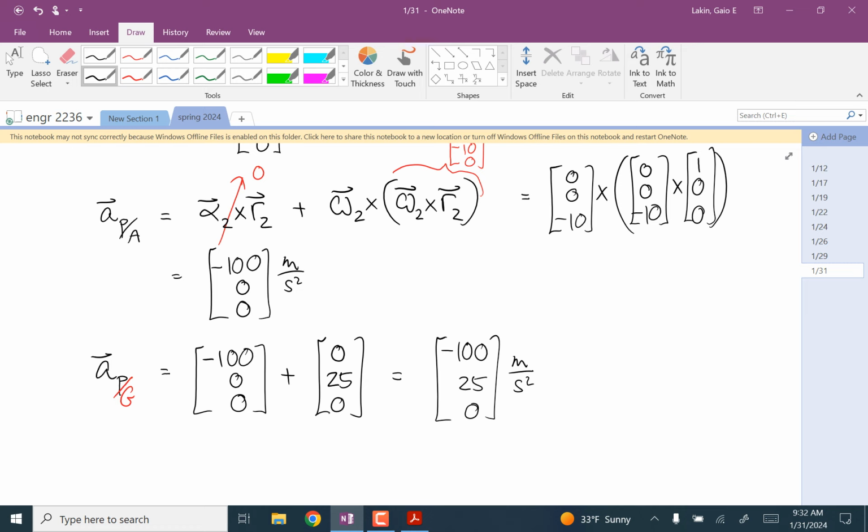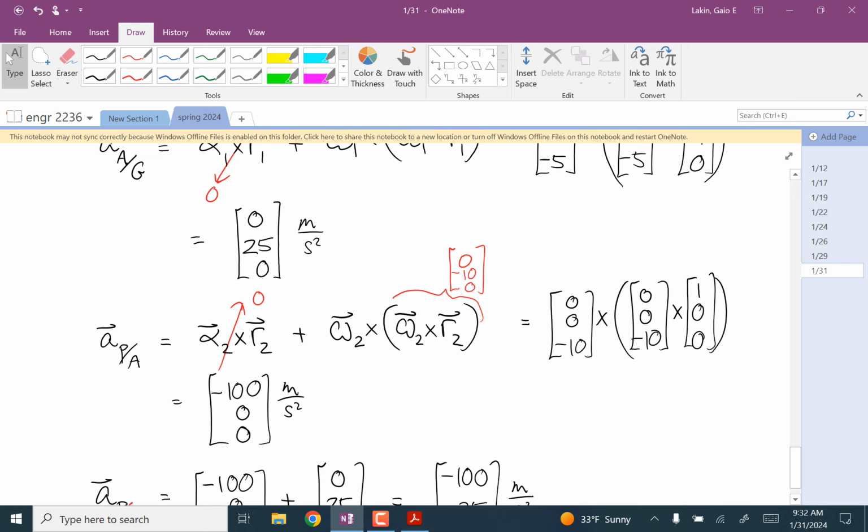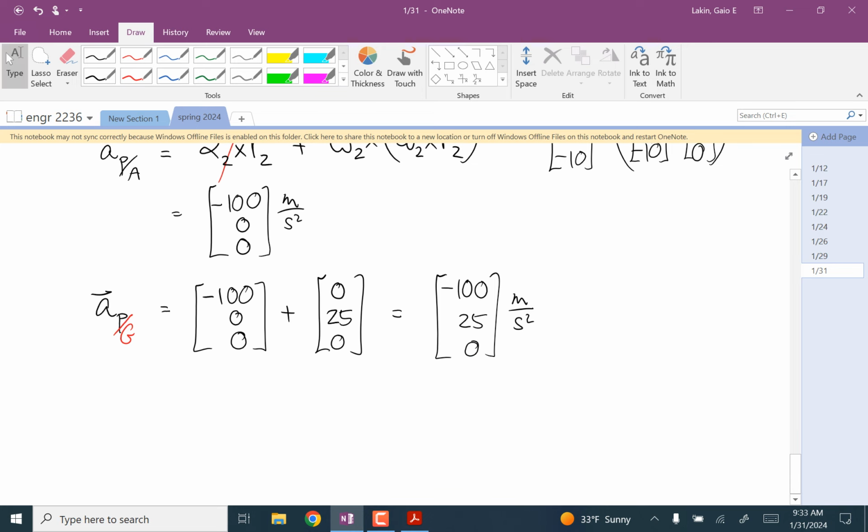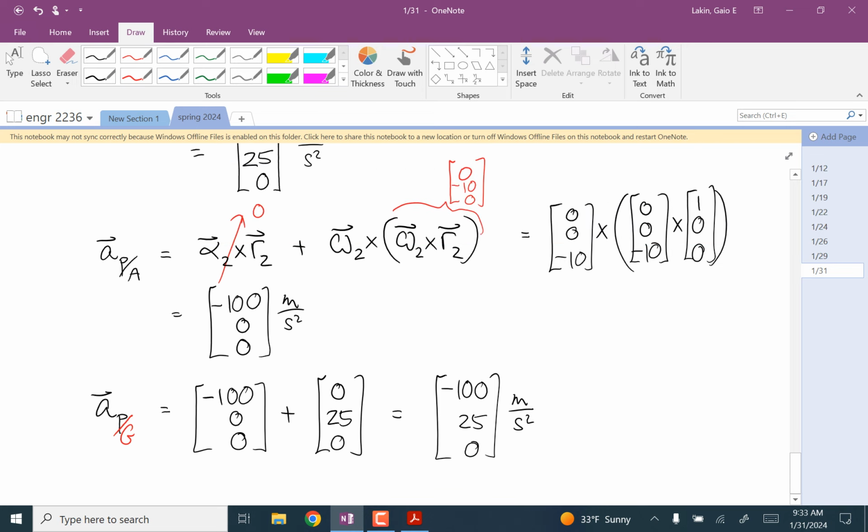Any questions about that? You also can have cases where the angular velocity is instantaneously 0 and the angular acceleration is something. Those are things that I can do to simplify the arithmetic a little bit. Like, for example, on a test, I do that kind of stuff a lot. Get rid of one term, cuts the stuff you have to calculate in half while it's still the same idea, the problem. So, yeah, be ready for that.